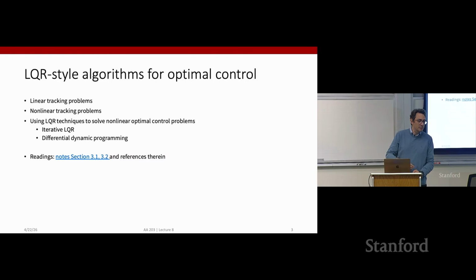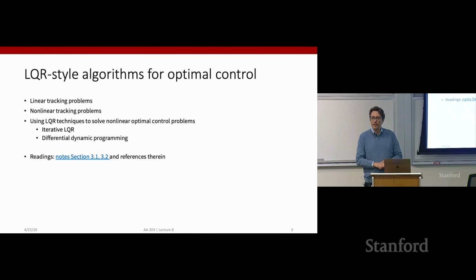But in general, especially in robotic systems, you're not that interested in driving the state to the origin. You want to drive the state toward a desired behavior or a desired trajectory. Can we still do that with LQR? And the answer is yes. And we look at how to use LQR in this setting by looking at LQR as a mechanism to do trajectory tracking, both in a linear setting and a nonlinear setting.